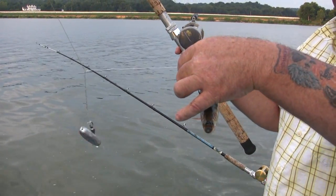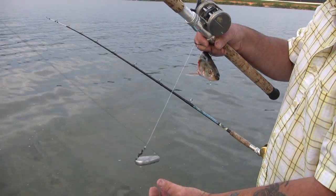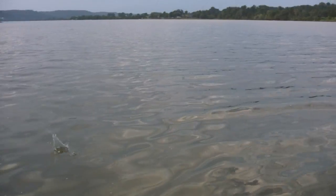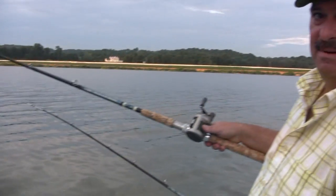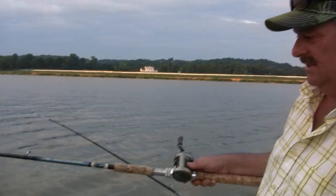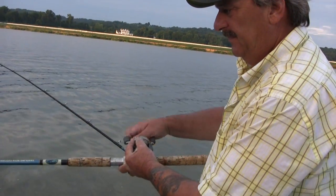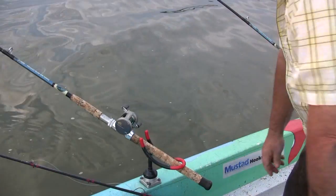There's a fix for that. The trick is to kind of pitch it out away from the boat and keep tension on it, letting that sinker stay ahead of that bait as it hits the bottom. You want to lift up on it a few times just to make sure the sinker does hit your swivel. Then let it hit the bottom, reel it back about four cranks, stick it in your rod holder and drift patiently.